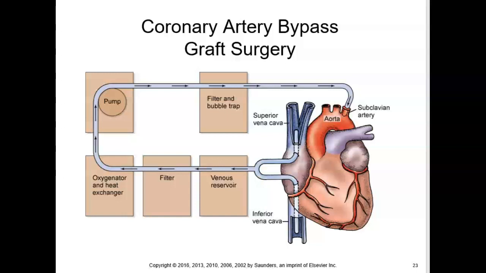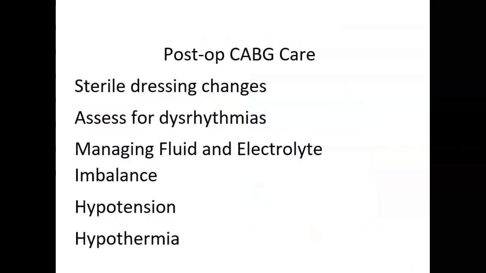The surgeon may place atrial and ventricular pacemaker wires and mediastinal and pleural chest tubes. Finally, the surgeon closes the sternum with wire sutures. After traditional surgery, the patient is transported to a post-open heart surgery unit and undergoes mechanical ventilation for 3 to 6 hours. Be sure to use sterile technique when changing sternal or donor site dressings.